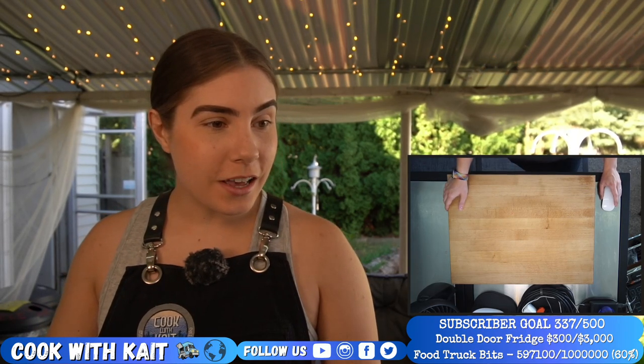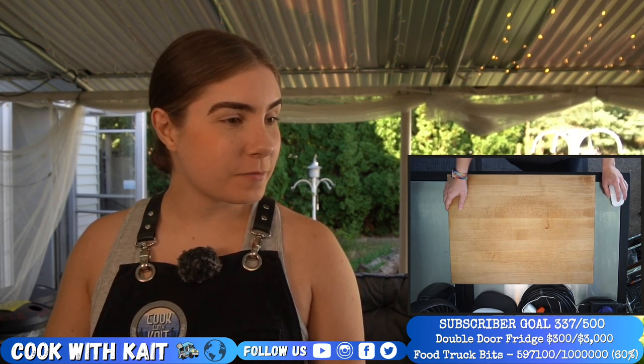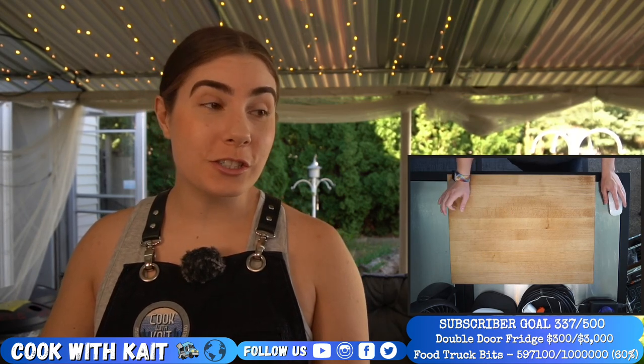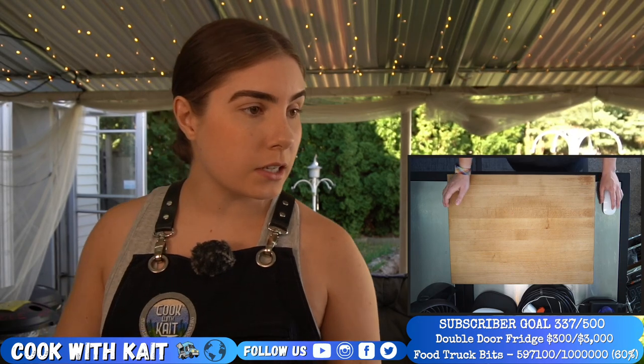You could crack a quail egg on top — not for necessity, but for decadence. So just hand-chopped meat. Getting into the history: this dish was traditionally made with horse meat. We're not doing that today — it's a bit hard to source horse meat in some parts of the world. But traditionally, that's what it was made with.